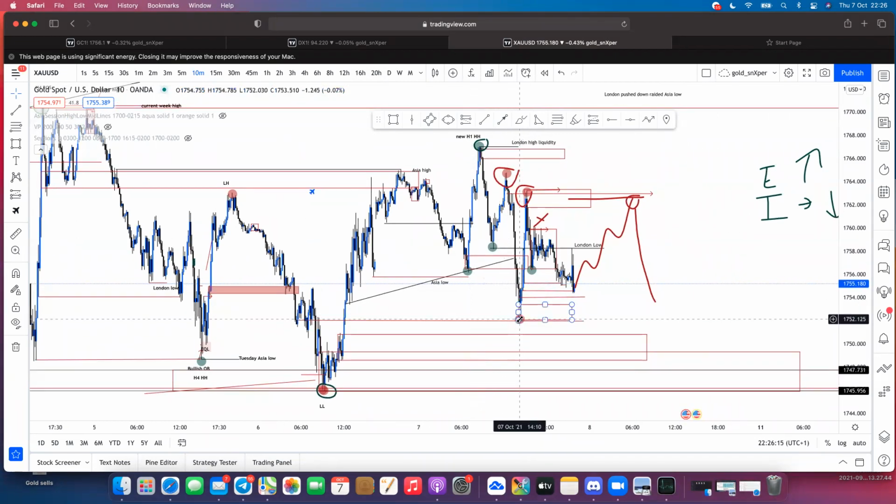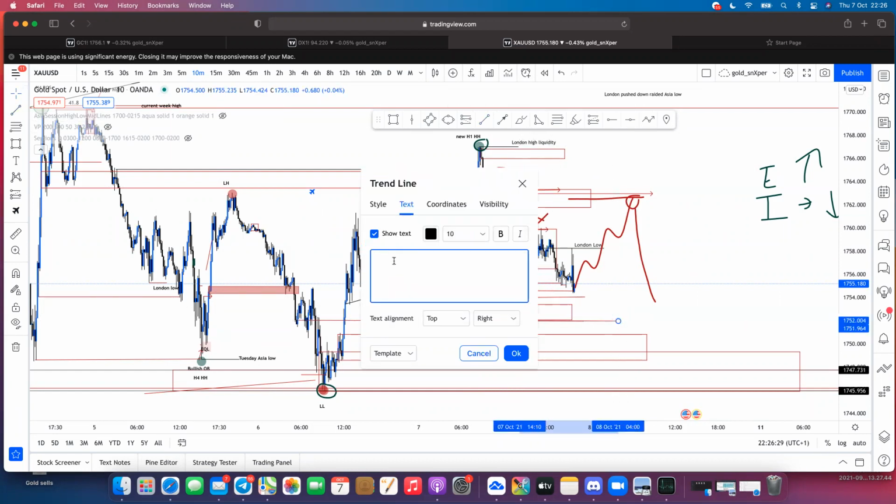Nah, it's not always trend line, guys. What session, what time was this? 2 o'clock, right? So this was the low of what session? It was the low of the US session, agreed? Yeah, so that was also yesterday's low. I'm talking about in hindsight now. So this is yesterday's low, US session low liquidity.